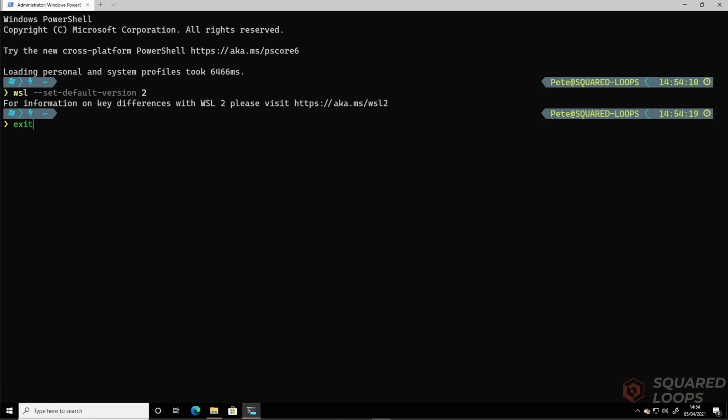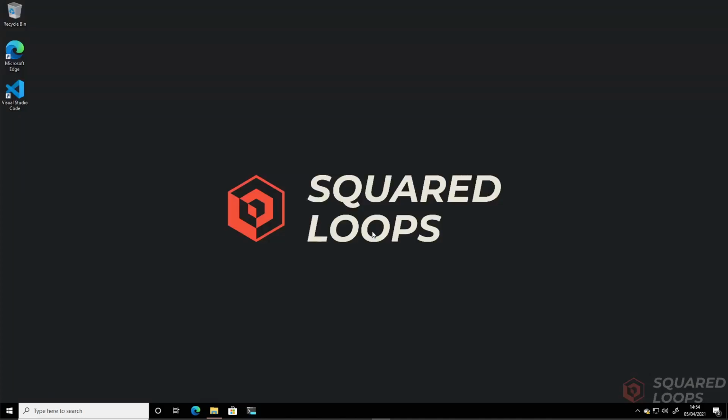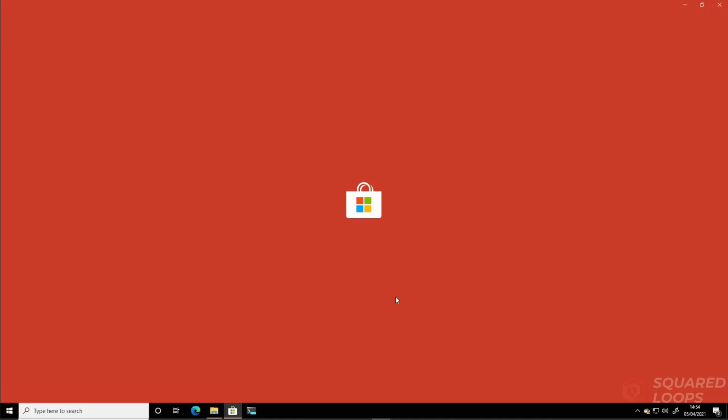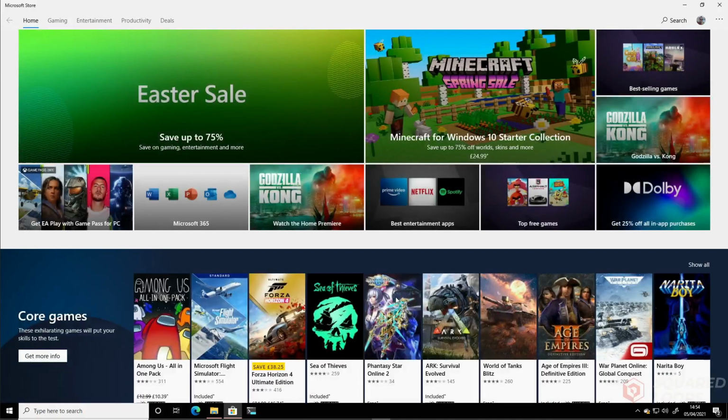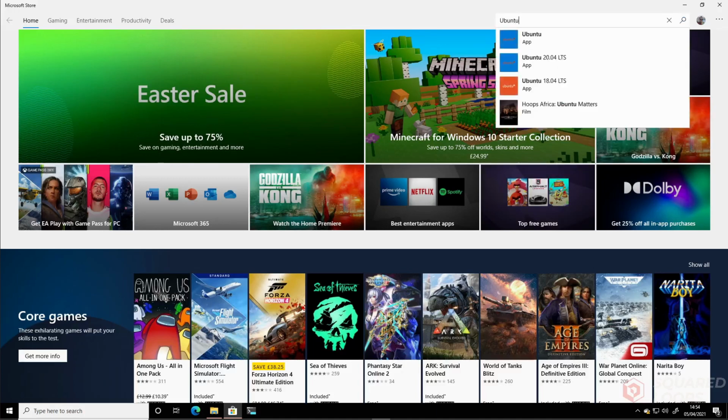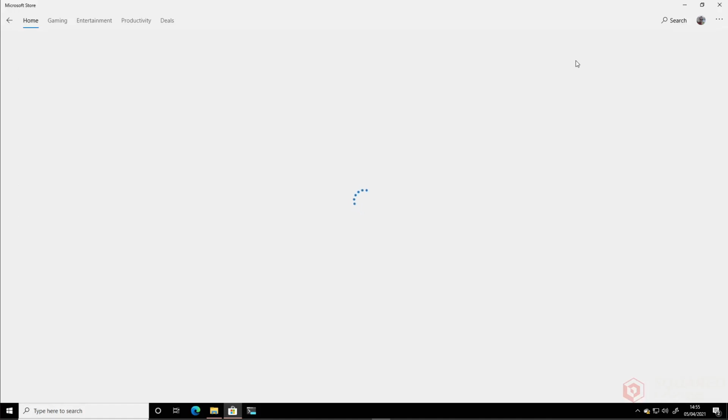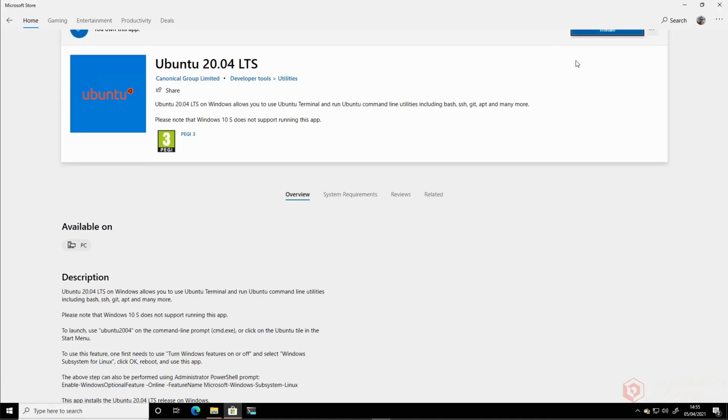What we'll do now is exit from the terminal and we can install a version of Linux onto our machine. There are various ways of doing this. One of the easiest is through the Microsoft Store itself. Microsoft over the years has changed its stance and now really does embrace open source, including Linux, no longer competing with that system. Search, and we're going to install Ubuntu. We'll use version 20 LTS. LTS standing for long-term support, so we know that this version will be around and supported as we need it to.